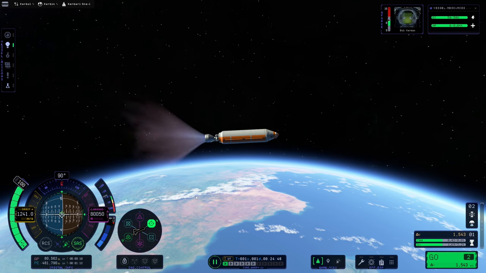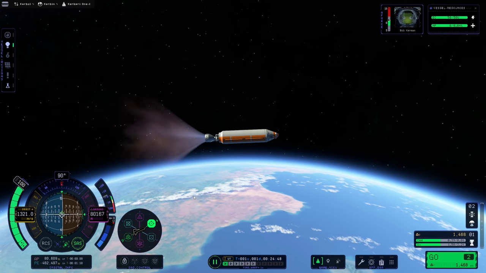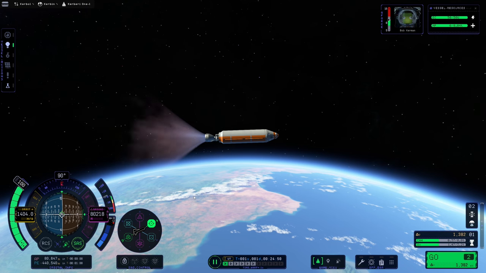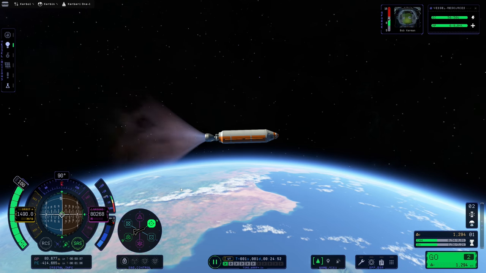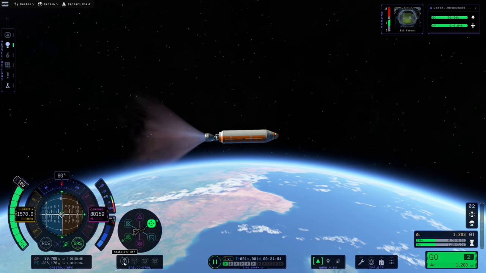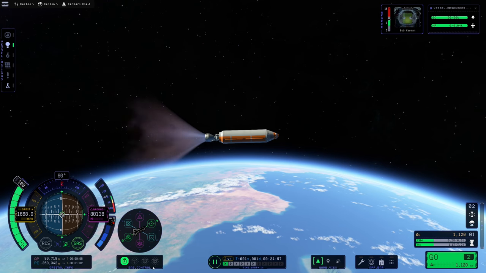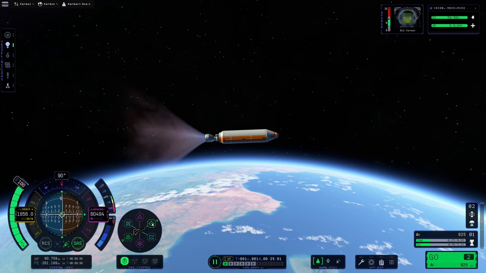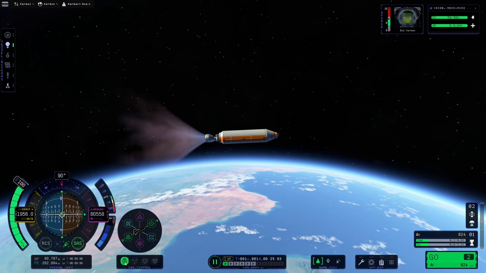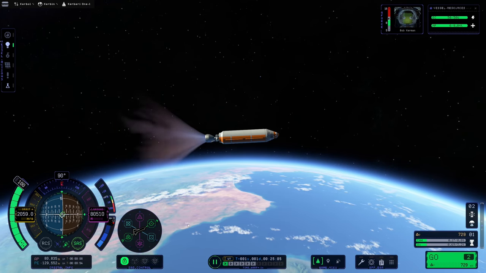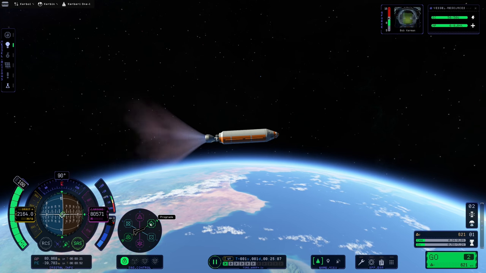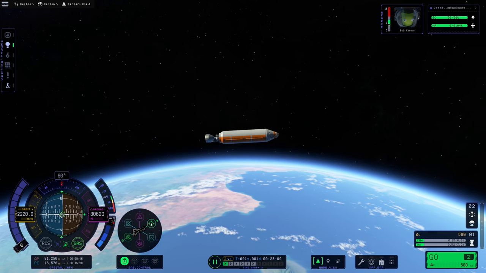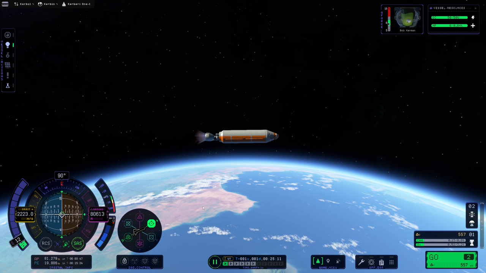T-minus 20, 19, 18, 17, 16, 15, 14, 13, 12, 11, 10. So we are firing up the engines once again, and this is doing a great job of pushing out our apoapsis without actually changing much. Since we're pretty close to normal here, I'm gonna switch SAS control to stability. Oh yeah, now we can go full prograde.